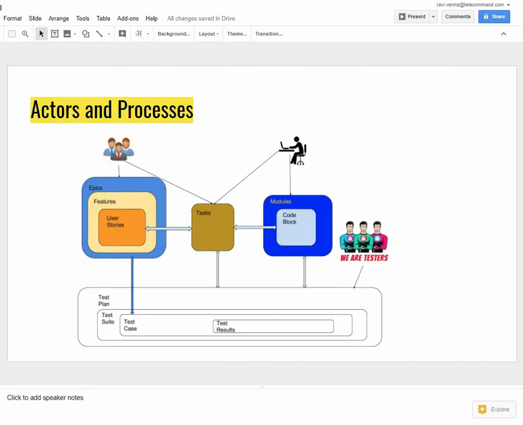This diagram shows the entities involved and how they interact. There are three distinct entities: business users, developers, and testers. Business users define the requirements for the project and help with tasks related to coding. Developers use the modules to write code and assist in some requirement tasks. Testers run the test plans of every component of the project.